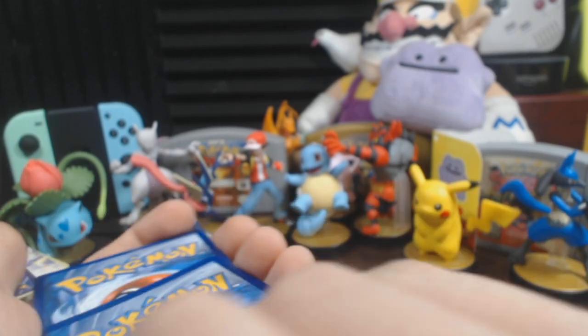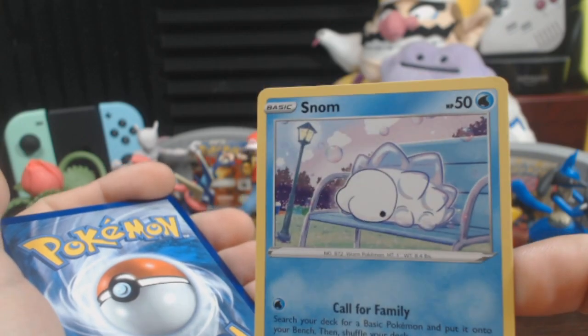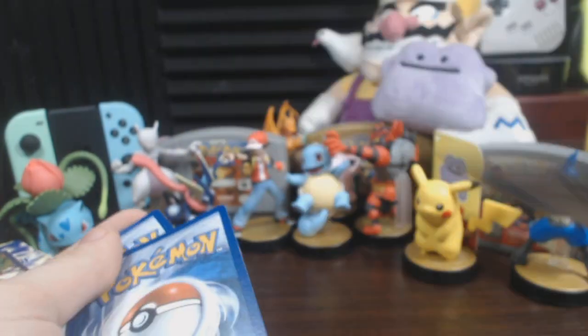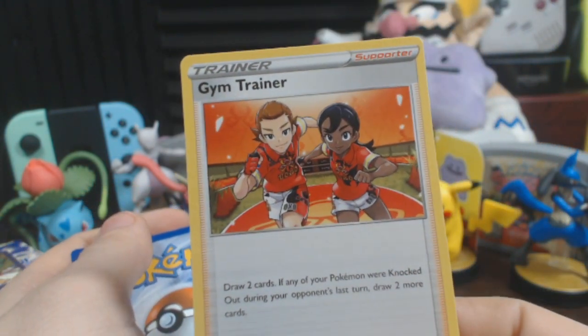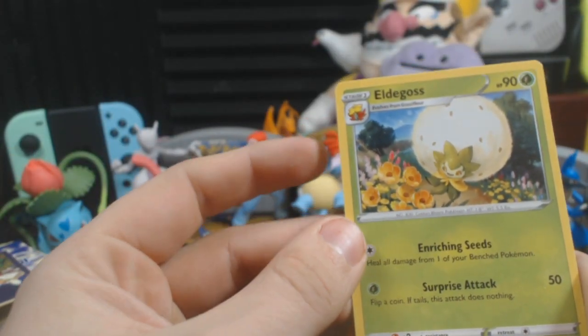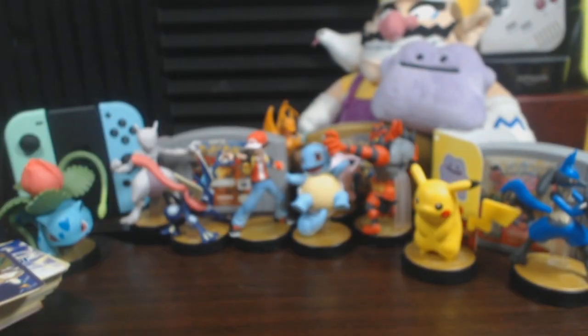Cacnea. Coughing again. Snom. I, like many others, love this Pokemon, in my case despite not really knowing anything about it. Another Cramorant. Gym Trainer. This is just Gym Trainer. Okay. Eldegoss. Oh, here's an evolution of that card that I have a million of. Good! Now I can be slightly cooler. Put that Celebi on top.